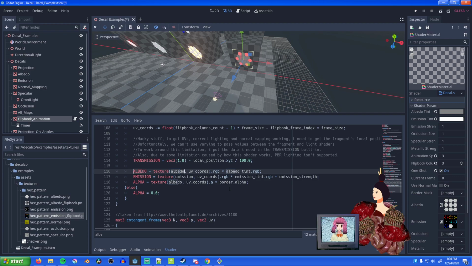How would this work, if I want to test the current time out? Albedo equals that times current time, no wait, start time, that's what I want.